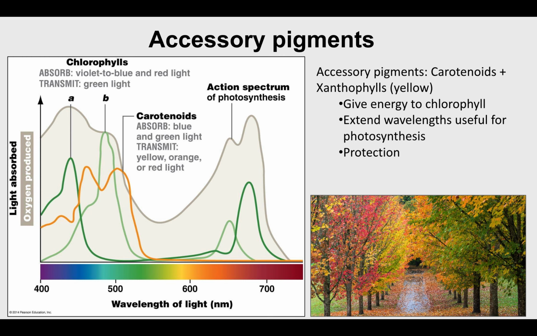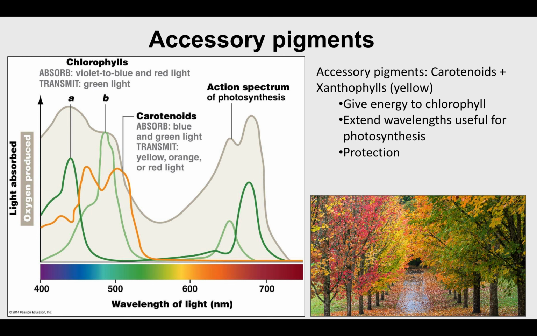And actually in the fall, when you see the colors changing, we are starting to see all those accessory pigments come through. Because what happens is we have our leaves. They're green throughout the summer. Then it hits fall time. The chlorophyll pigments will actually be broken down and reabsorbed back into the plant. What's left behind are all those other pigments, those carotenoids, that typically show up as those orange and reds and yellows. Those really beautiful colors are all those accessory pigments that are now being shown through because the majority of chlorophyll has left.